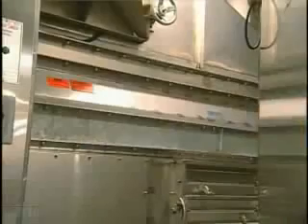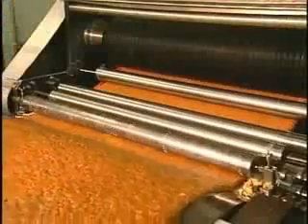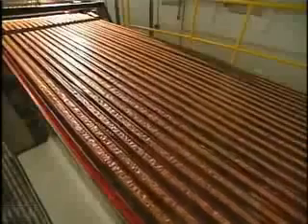At that stage it's very runny, so we want to cool the caramel down so we can begin to form it and lay it right down on top of the nougat slab. Next, this candy slab cools down to the core in an enclosed refrigerated tunnel — we don't want it really cold on the surface and warm and runny in the middle. Once it firms up, blades slit the slab into long strips, like cutting a ribbon, making it into thin slices so we can then cut it to the appropriate length.